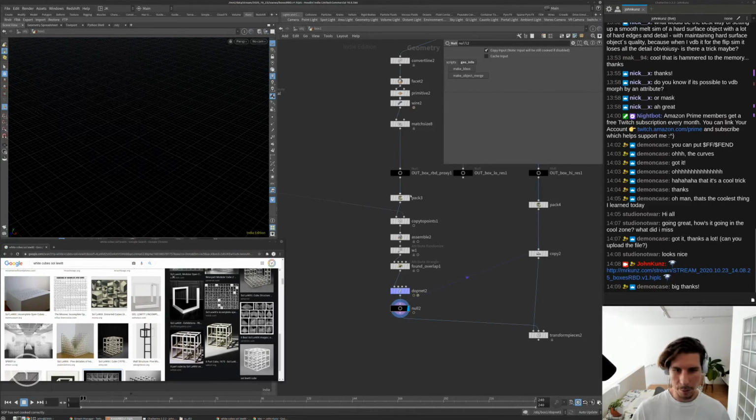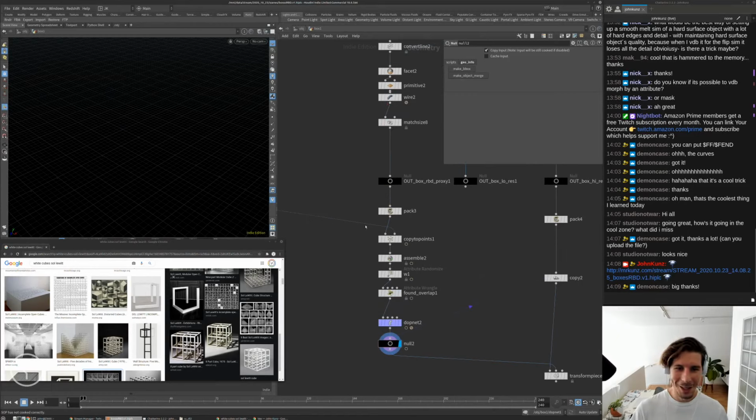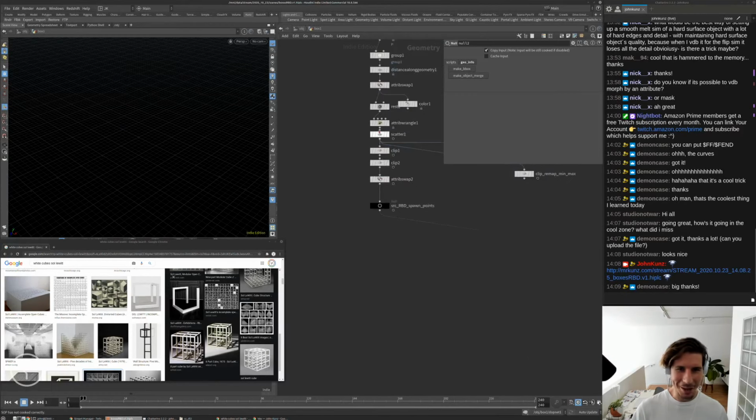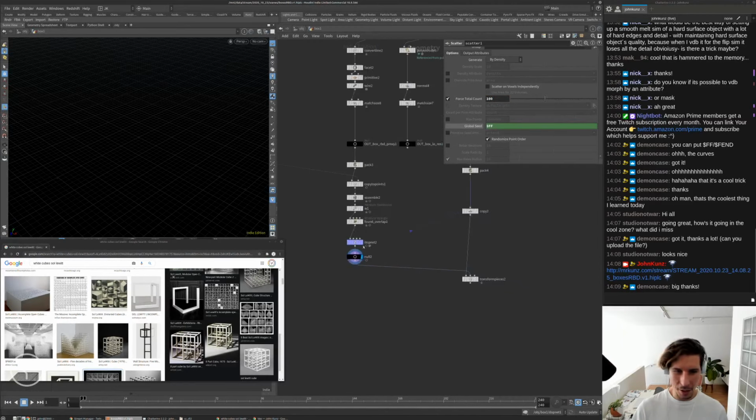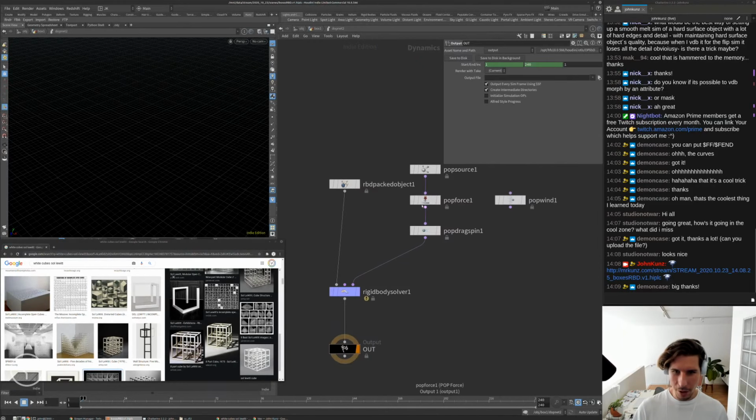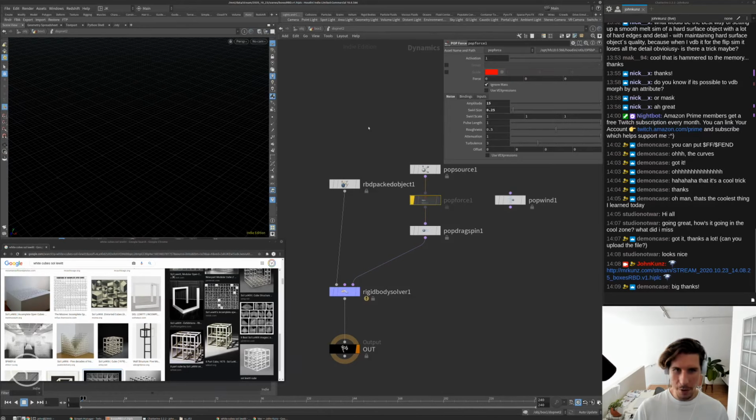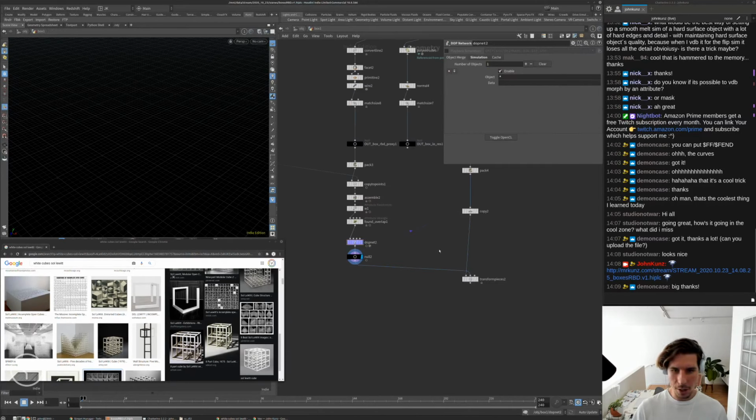Might be too many. All right, so with the scatter, just do less. And I'm also going to go in here and get rid of the turbulence, to set things up.